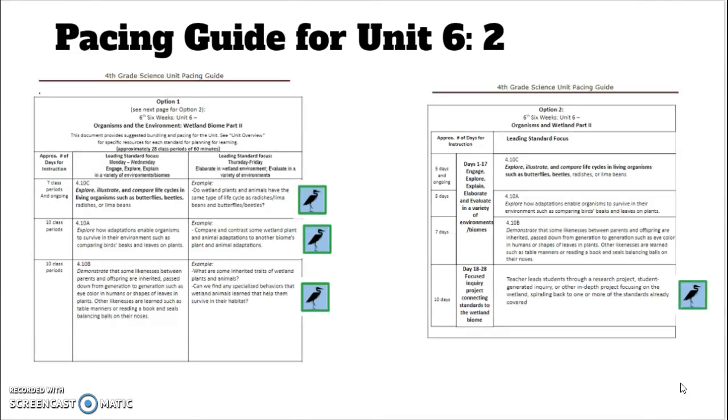So that opens up options for you to partner with your reading and writing teacher and do a nice little integrated block of research with ELAR and science together, if that's an option. Or if you're self-contained, it would open up a nice block of time. So again, just like last 6 weeks, you've got either one of those options, whichever meets your needs.